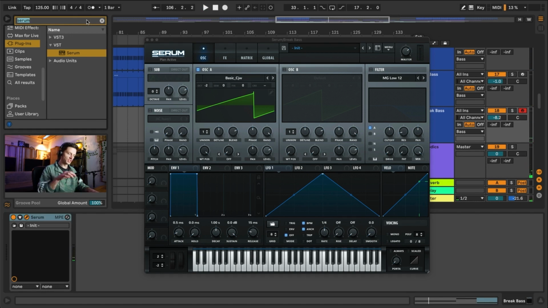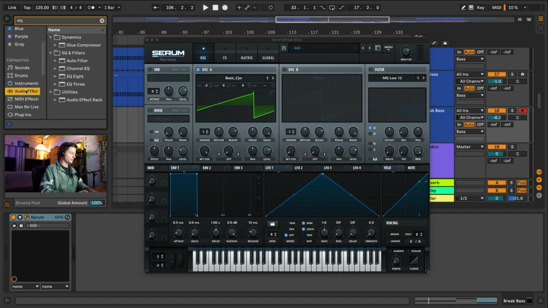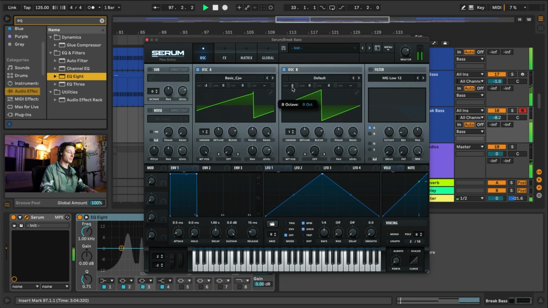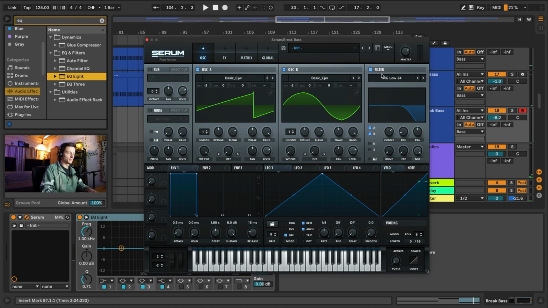Definitely needs to be deep and low bass. Just to fill out the break, let me bring up a second oscillator. Go for a steeper cutoff again.